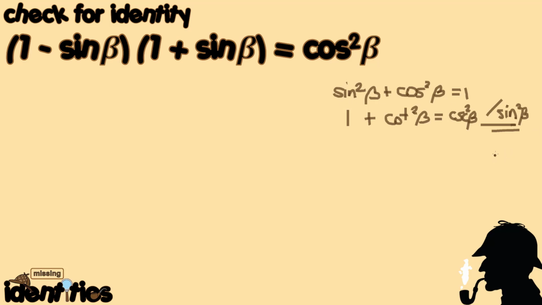This is another form of a Pythagorean identity where from this given, we divided all terms by sine squared beta. The last one is if we're also going to divide all terms by cosine squared beta. Sine squared beta divided by that is tangent squared beta, plus cosine squared beta divided by cosine squared beta is 1, equal to 1 over cosine squared beta, which is secant squared beta.